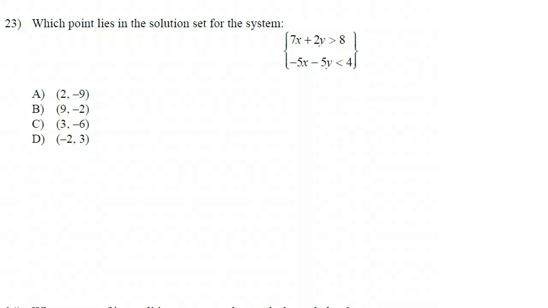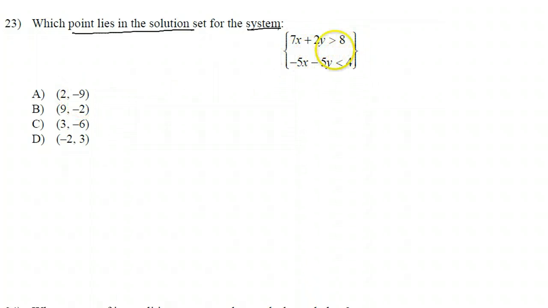All right, so number 23 says, which point is in the solution set of the system? So we're looking at a point in the solution. Remember, a solution just means we have to sub it in and check if it works. However, since it's a system, we have to make sure that the point I'm subbing in works for both.